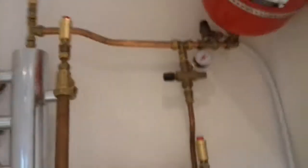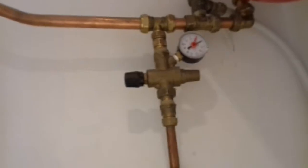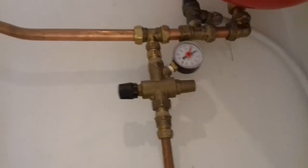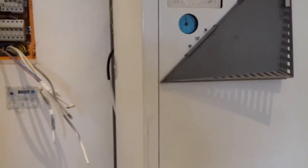The only thing to watch out for is the pressure, which needs to be checked in the early days. The pressure up there and the pressure here are the same thing. In the event that the pressure drops, you need to open that valve — that's the little black knob on the left — until the black needle on that pressure gauge rises up to about one and a half bar, between one and a half and two. It's at two at the moment. And that's all the settings, really.